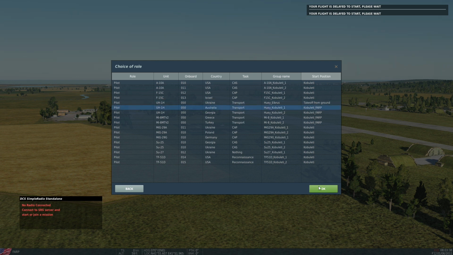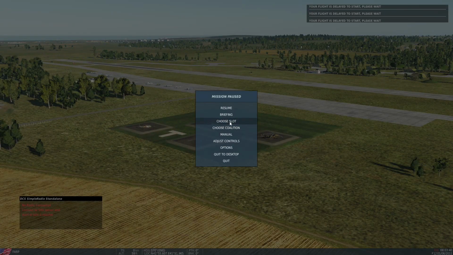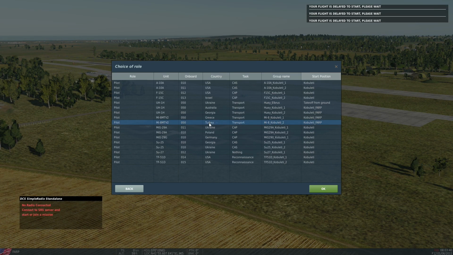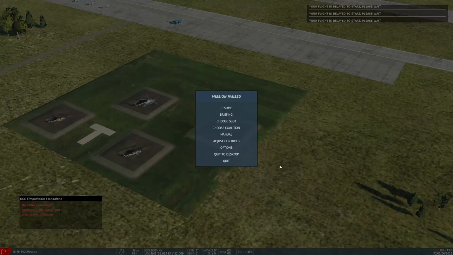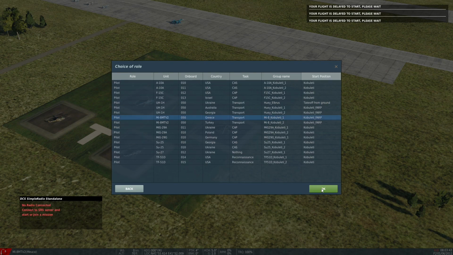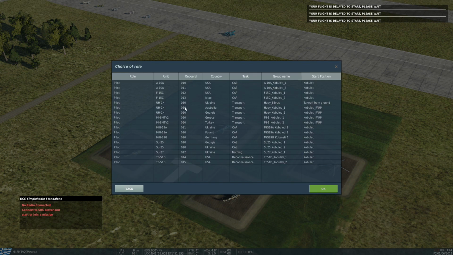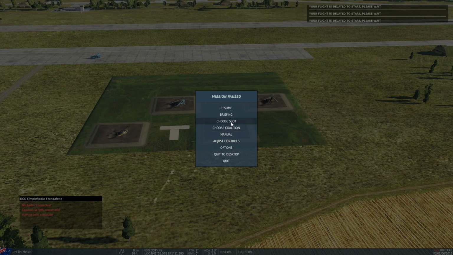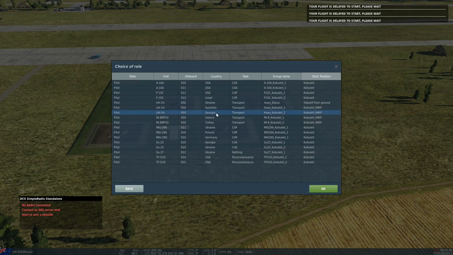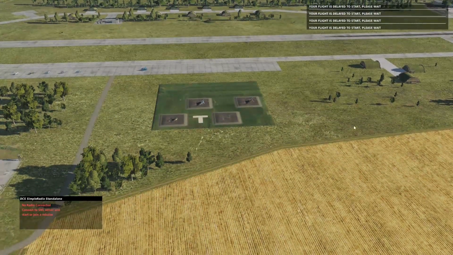Okay, so go back to Australia. Okay, now this is the 3rd time that we've tried to spawn. Now let's try to go back to the Turkish MI8, and it lets us back in. See? Let's try to spawn again the Greek, and it lets us. Let's try to spawn on the Australian, and it lets us. And let's try to spawn on the Georgian, and it doesn't let us because we didn't select it.